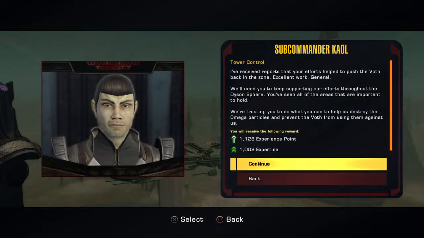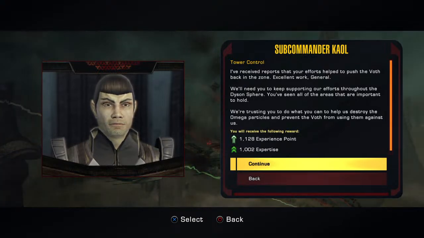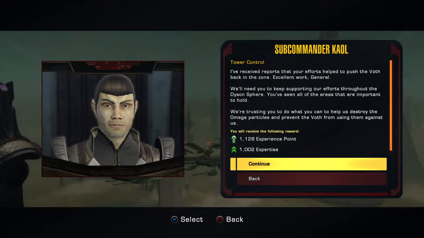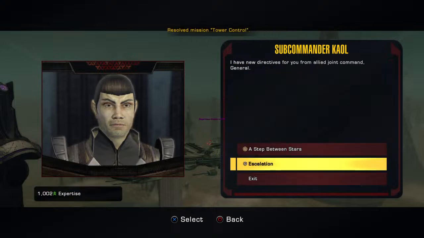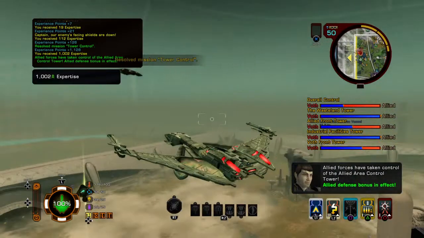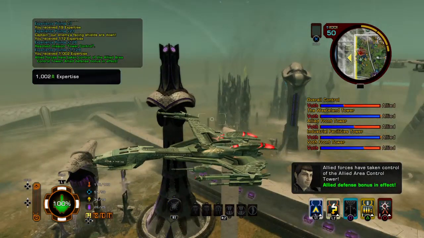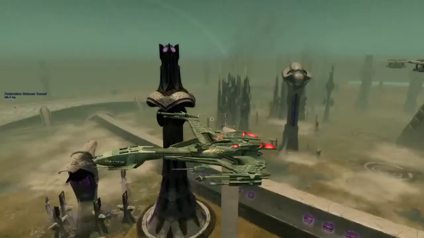Receive reports of your efforts helped push the Voth back in the zone. Excellent work, General. We need you to keep supporting our efforts throughout this Dyson Sphere, and we've seen all the areas and reports. Okay, and make particles, blah, blah, blah. Alright. We'll capture this. Let's see if we can skip. I'm going to skip to Fluidic destruction.